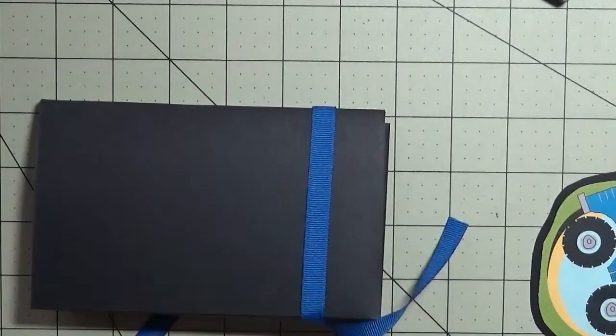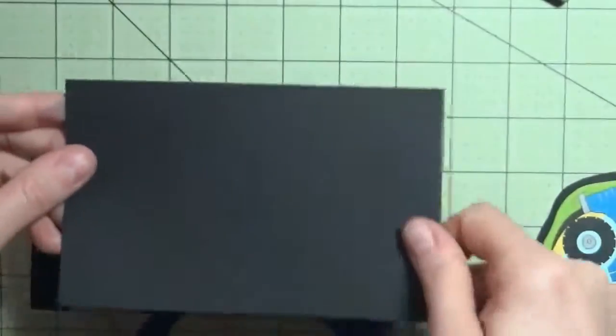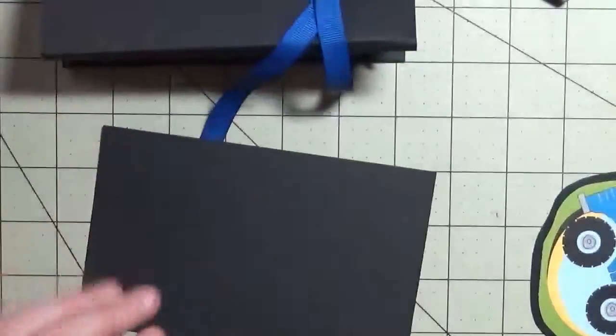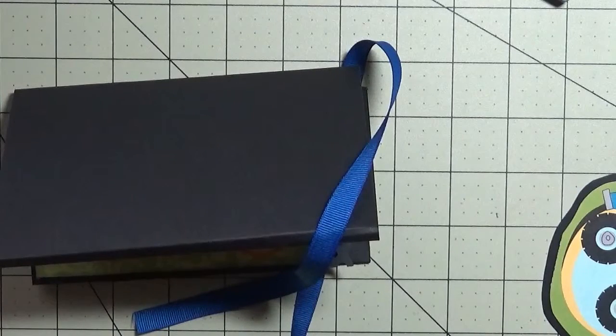And I'm going to use some score tape on this mat. You will find this plain black mat, and we're going to put score tape all around, and it's going to sit on top to keep the ribbon down. So I've added the adhesive, and I'm just going to take the backing off, and then we're going to add some adhesive to where the ribbon is going to sit, just to make sure that that ribbon doesn't move.